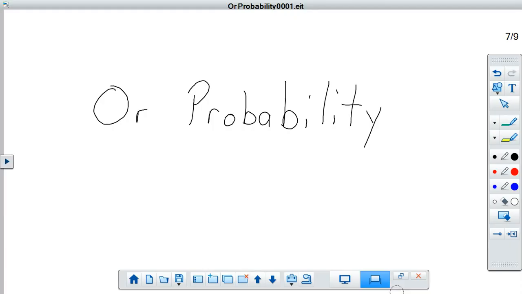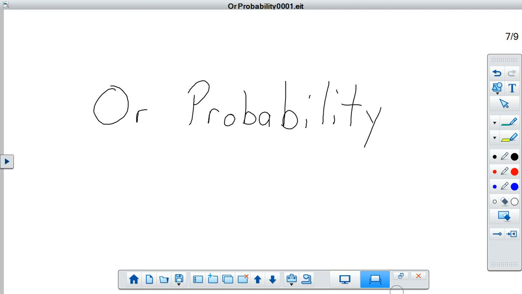So we're going to be looking at today how to calculate what's called OR probability. So it's probability of compound events, meaning more than one thing happening. And if I want one thing or the other thing to happen, how we figure out the probability of that occurring. For example, if I was pulling out a card from a 52 card deck of cards, and I want to figure out what's the probability I get a hearts or a 7, for example. So two different things are happening, one or the other can occur.